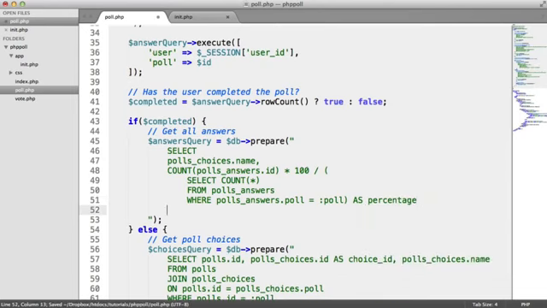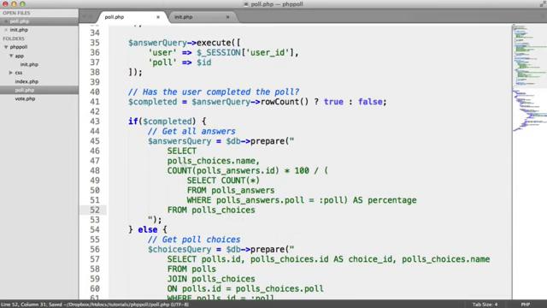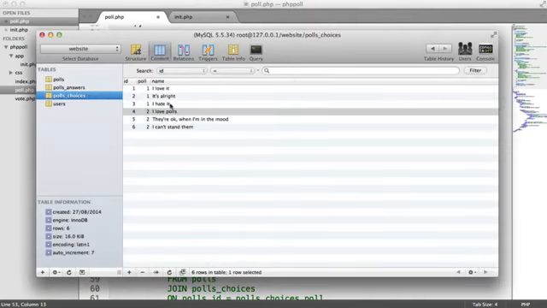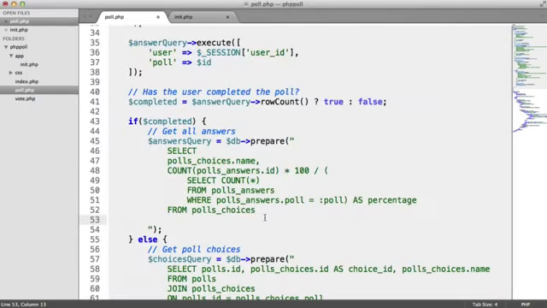So this comes from polls choices, i.e. this here. But we obviously need to join the answers to this because we have choices here, but we need the answers that have been made for this particular poll. Otherwise, it doesn't make sense.